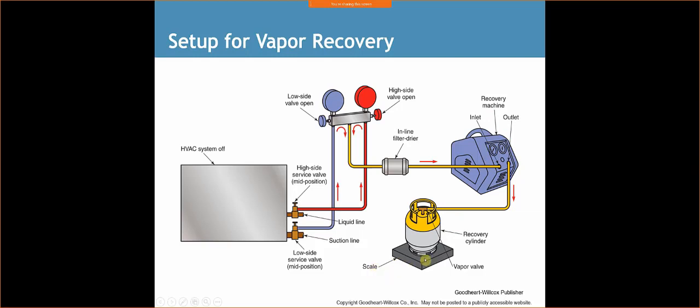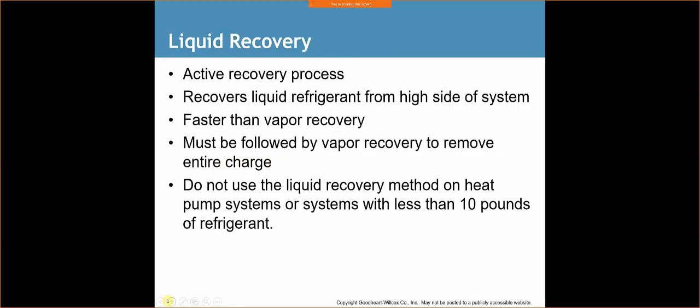A scale is critical if you're weighing the charge, so that way we know how much has escaped. If we have a 5-pound system and I only pulled out 4, well, guess what? I'm missing a pound, and I can use that next time to know how much refrigerant I'm losing. So the next service call, if I were to do the same thing and I lost another pound over the course of a year, well then I know my refrigerant leak is 1 pound per year.